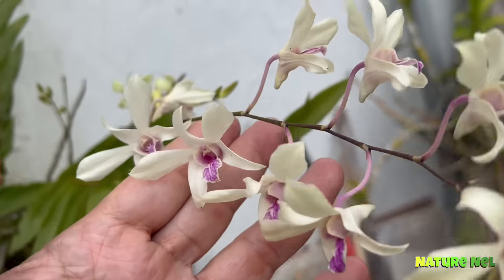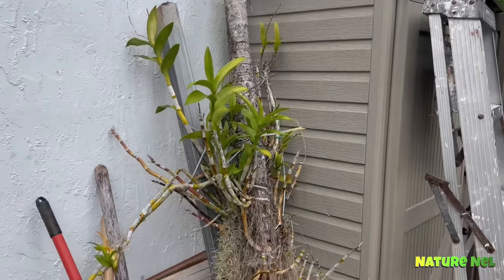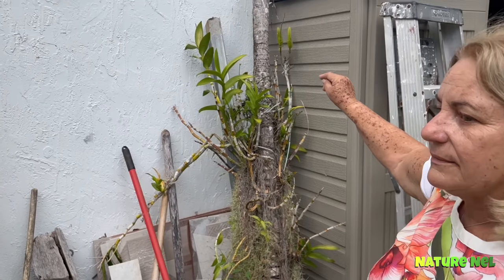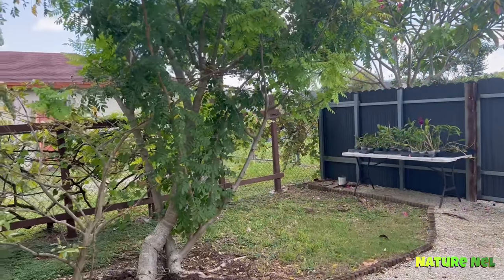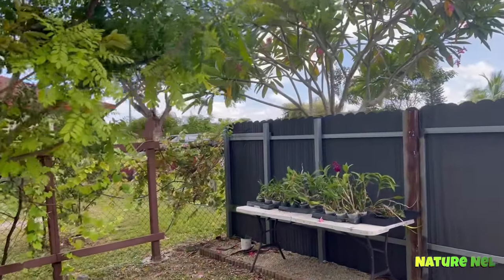She says that these, as you can see, those are palm trees. And she cut them down because they were already too heavy with these orchids. But she's going to use them as hanging. Aquí es donde único vienen las iguanas. Oh. Yeah, she says that aquí viene también. Oh, she gets a lot of iguanas.